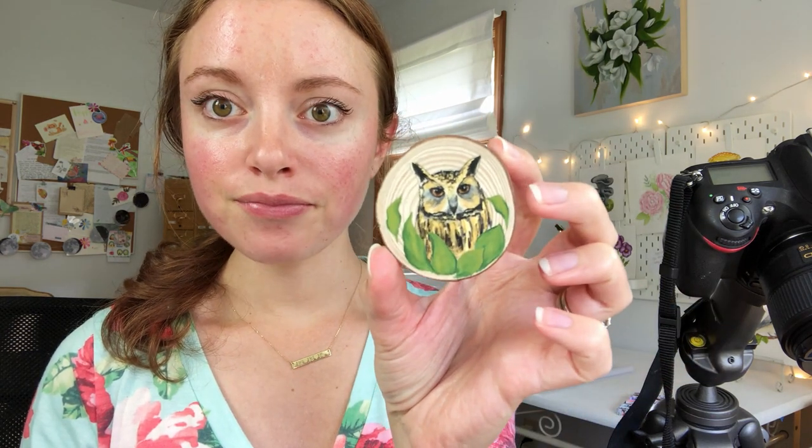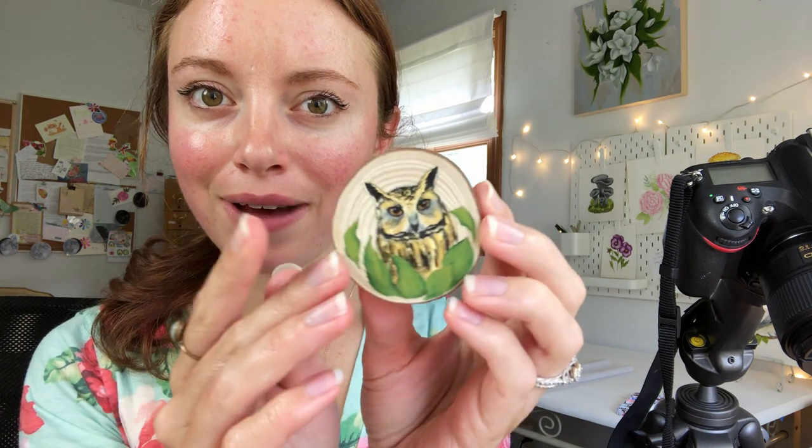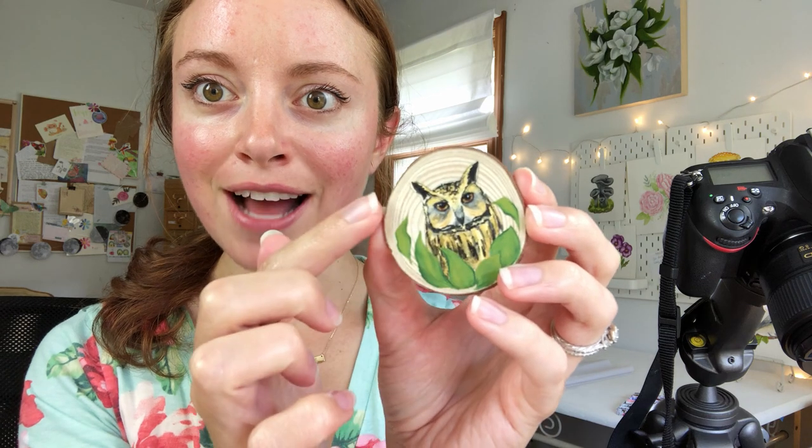So I am going to be painting more wood slices. This guy here, Barbara wants the background to be like a night background, like my barn owl one. So I'm going to paint it like a blue black and then add some gold stars or fireflies, whatever they are. So I'm going to work on that.